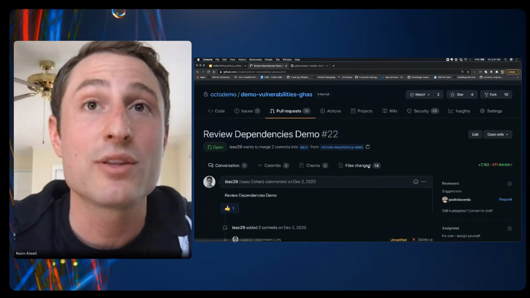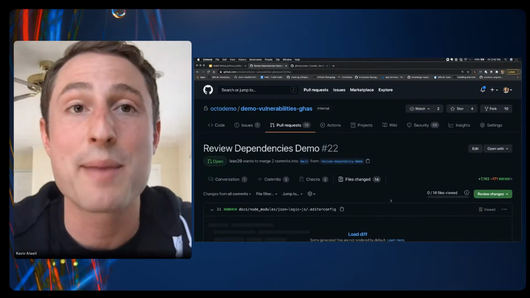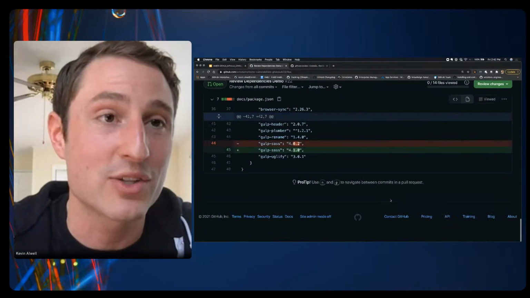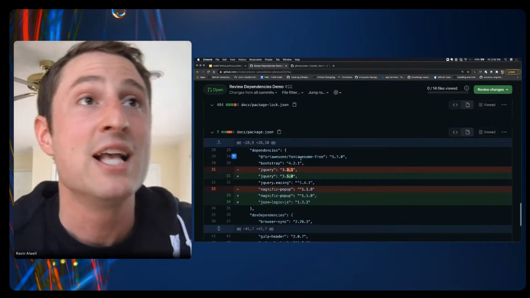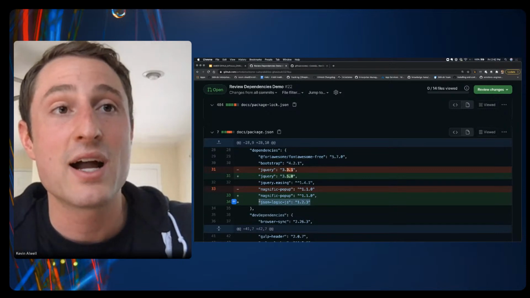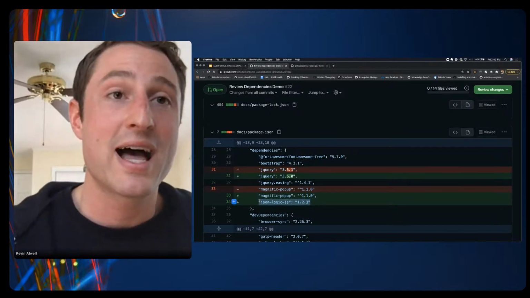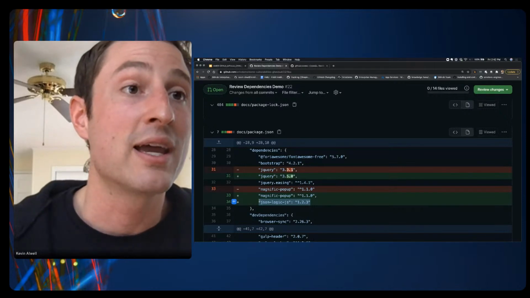Okay, so I'm going to go into the Files Changed tab, and I'm going to look for my changes to my package JSON, which I happen to know, so I'll save you the pain of actually scrolling to the bottom. So what you'll see is there's some changes here in my package JSON, and this JSON logic.js package is being included at version 1.2.3.